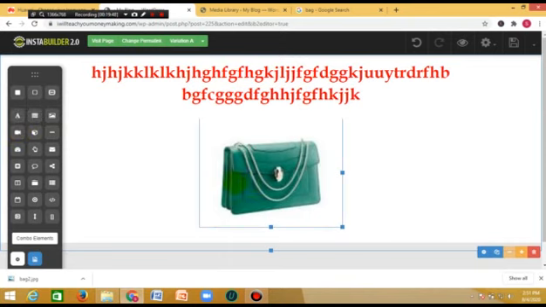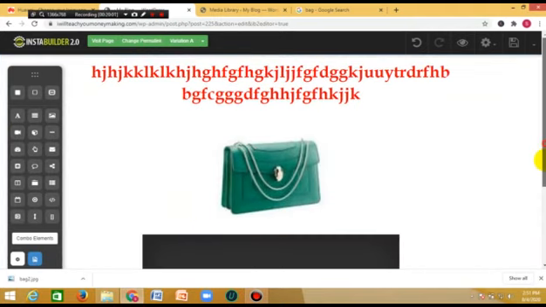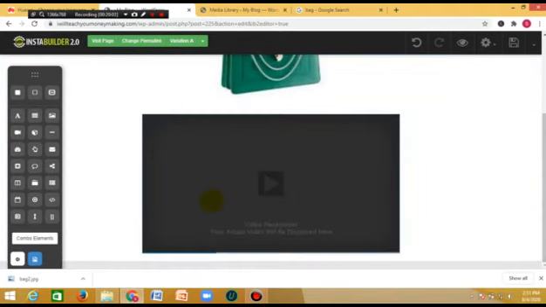Okay, that's the image element for you. So another thing you can add is a video. How do you add a video? Simply, the next element we have on our screen here is a video element. Let's say we want to add a video presentation to our page, or anything. That's how to add a video.